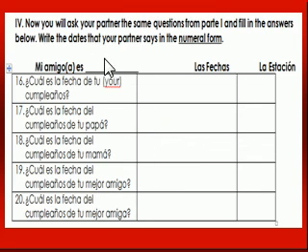Parte 4 es con una pareja, with a partner. You're going to be asking these questions to your partner, and your partner will ask you these questions. Son las mismas preguntas de parte 1, okay? They're the same questions from part 1. ¿Cuál es la fecha de tu cumpleaños? Okay, and so you ask, and that person would say, es el 1 de marzo, okay, or whatever it is. And you would then write the answer in there, las fechas, and then you would write la estación. Marzo, sería primavera. You would write primavera, okay, or la primavera. And you would go through these, okay?